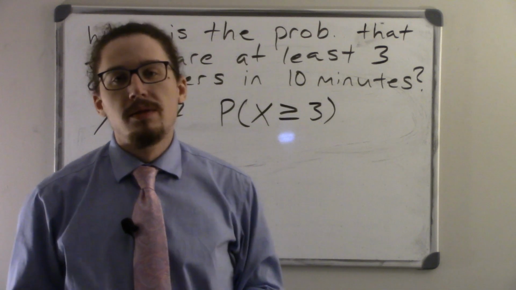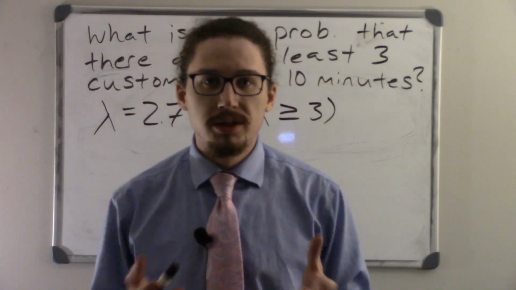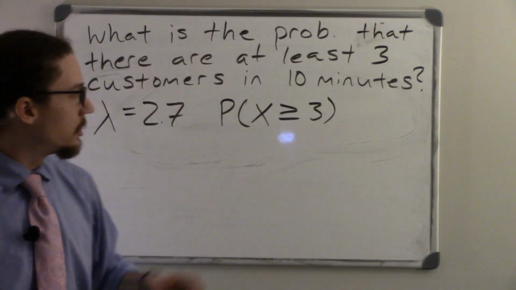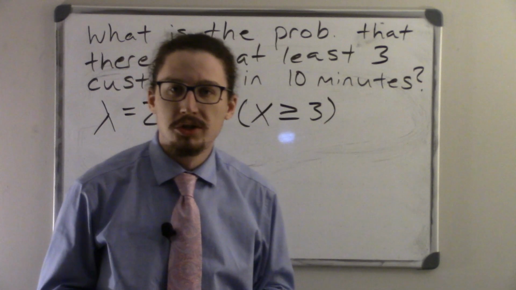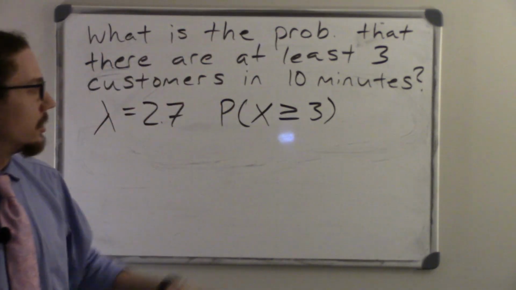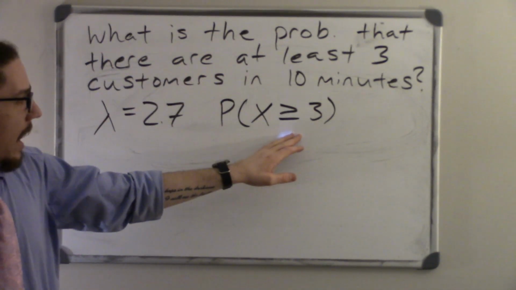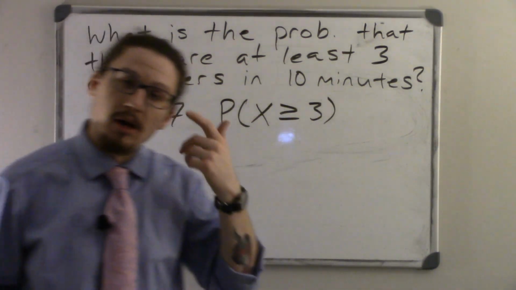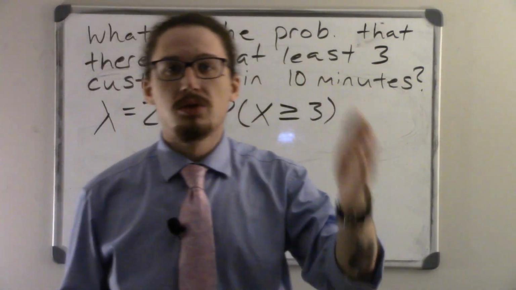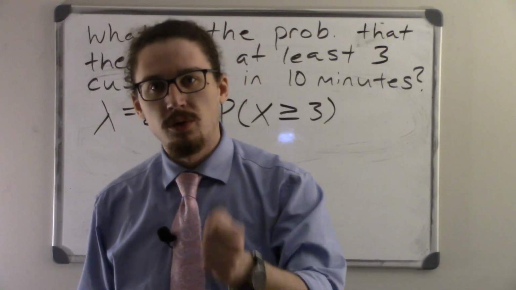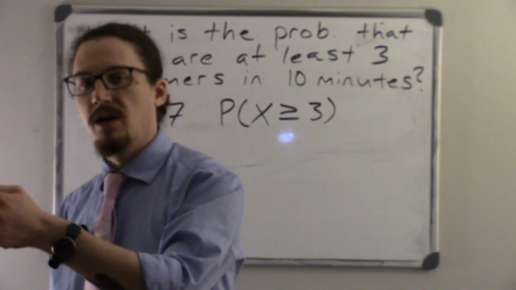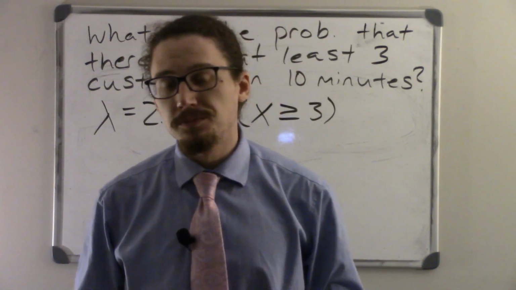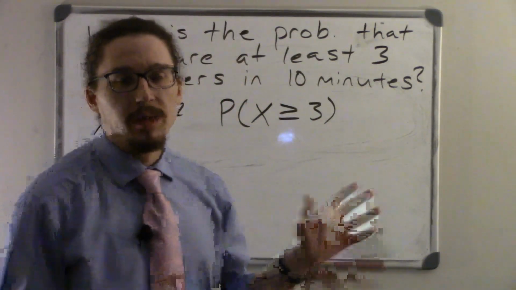So how are we going to go about solving this? Well, we know that these discrete probabilities are additive. That is a property of a discrete probability distribution, and the Poisson distribution is a discrete probability distribution. So how would we solve this? Would we say it's everything at 3 and up, so probability x equals 3 plus the probability x equals 4 plus the probability x equals 5? The problem with that is, where do we stop?